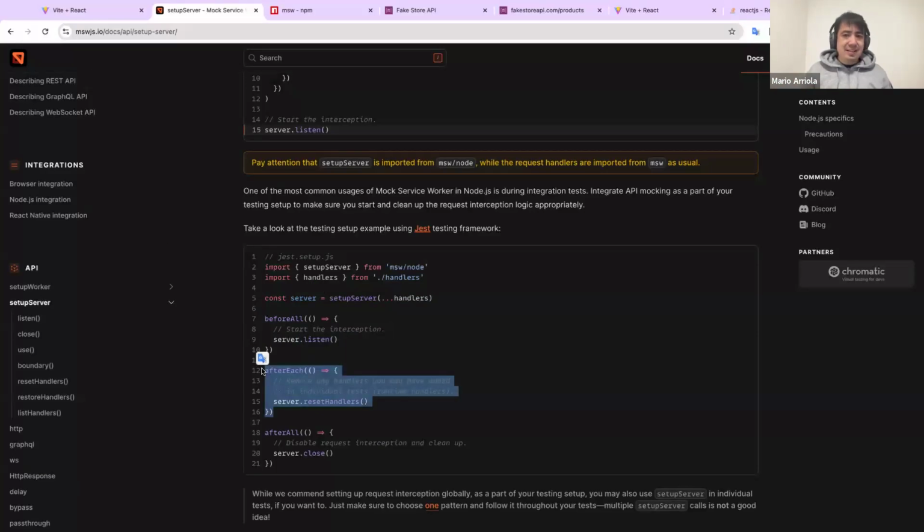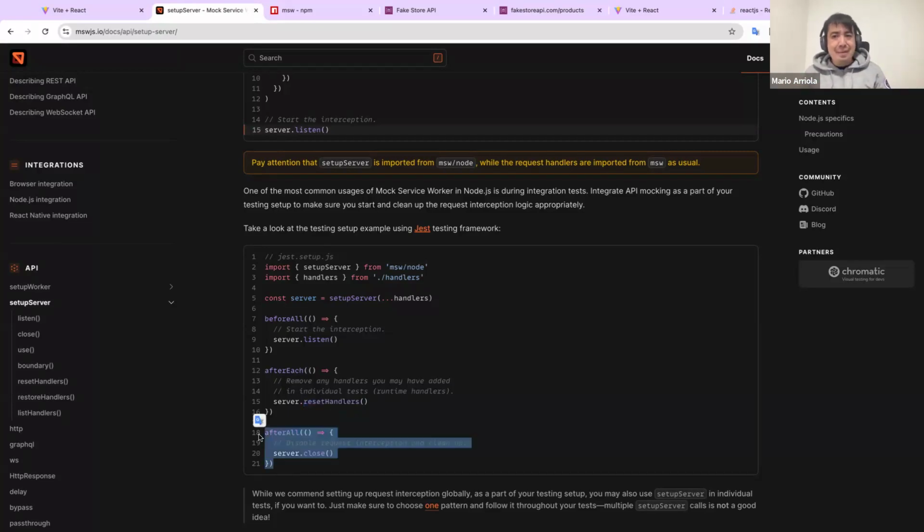After every test, reset the handlers. For example, sometimes you have an API that can change, so you say, just make it clear. And after everything, you close it. Why? Because when you start, you create one port, and this port is responding. At the very end, you say, okay, just clean it.